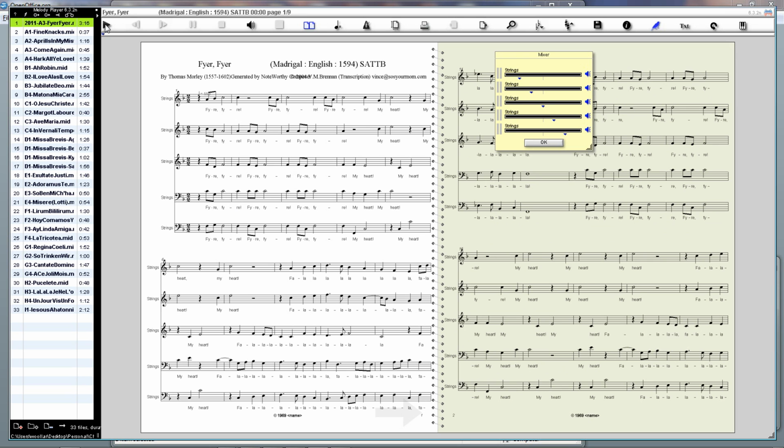If I play this, you hear more or less the same kind of quality you heard with the previous ones. Oops, I didn't want to do that actually, because I've already put it into that mode. I'm going to go back again. So, if I play it, alright, so MIDI player, because it's strings, they have a different kind of quality to it, although you can actually remap the voicing that you want for those strings. You don't have to stick with strings, but we'll leave it at that for now.